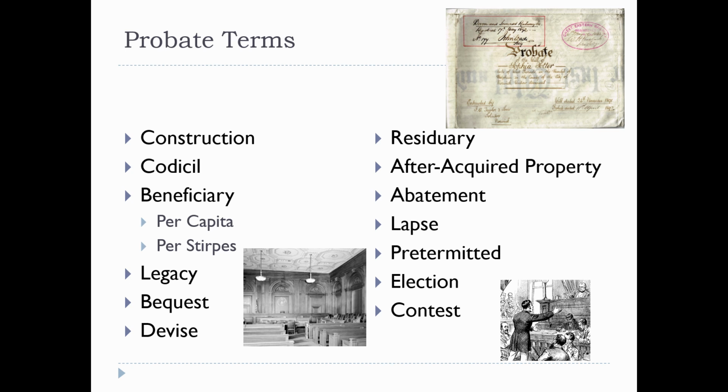If there is a lapse, it's where a benefit from the will, so a legacy, bequest, or devise, they can't collect because they're dead, if that beneficiary has already passed away. So it depends sometimes how the will's written, whether the heirs of that deceased beneficiary would inherit or not.